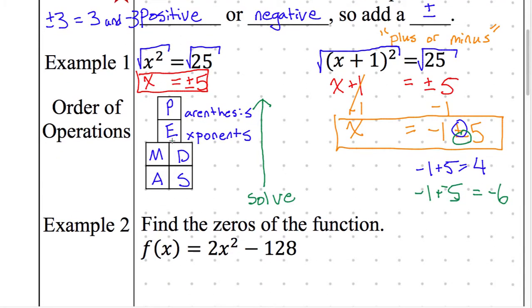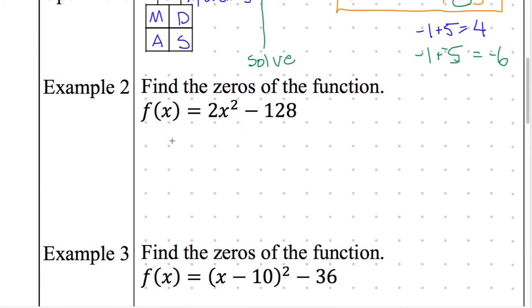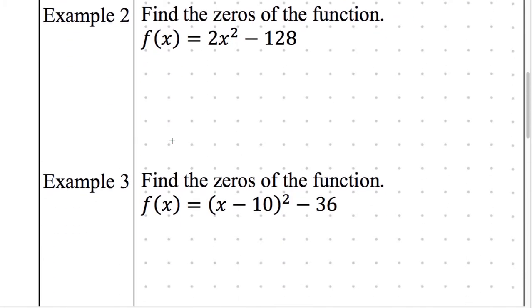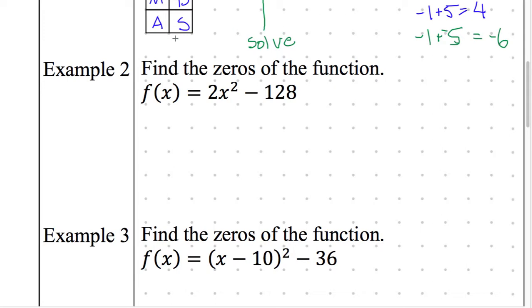All right, so using this, we should be able to do 4 homework assignments. 2 of them are strategy-based, 1 of them is kind of intro-based, and 1 of them is kind of harder. So example 2 is like 1 homework assignment, example 3 is like another homework assignment, and then there's 2 other homework assignments that just ask you, what is the strategy? So after these 2 examples, we're done with our notes. We can blaze through the homework.